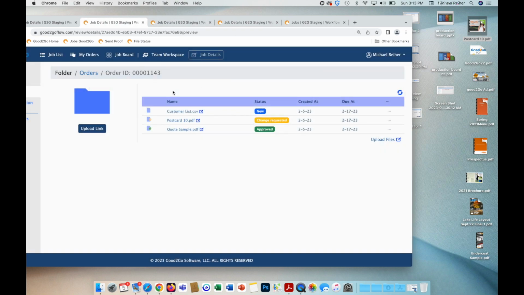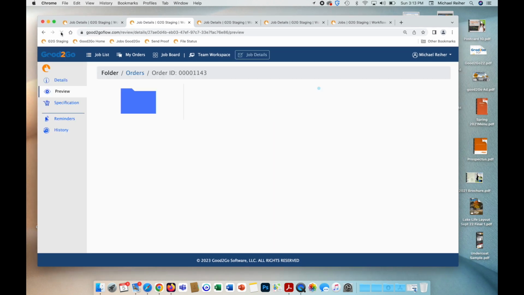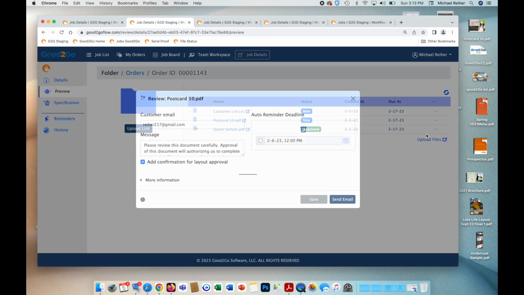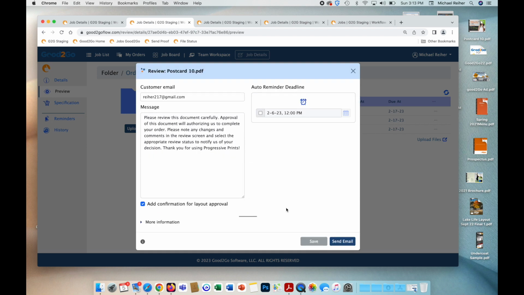And let's close that. And if we refresh this screen again here, I need to get this over so I can actually see it. There we go. Refresh it. We can see that now that status has changed to new. Now the CSR can confirm that that revision has been made. And they can go back in and preview it, make sure it's been remade. Then they can send it off for review to the client. You know, please go ahead and approve this for final print.